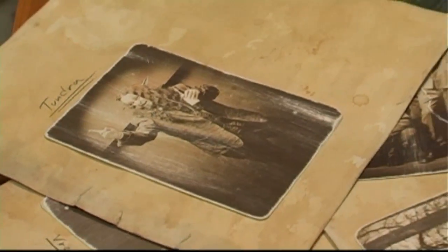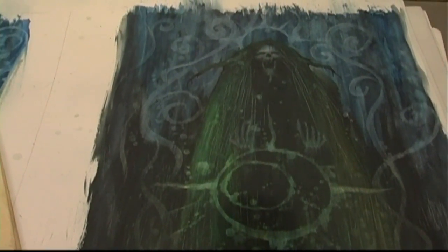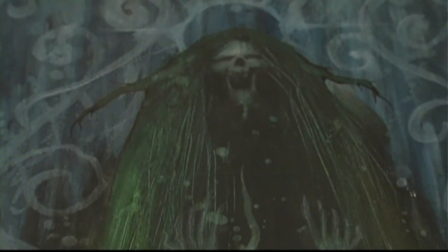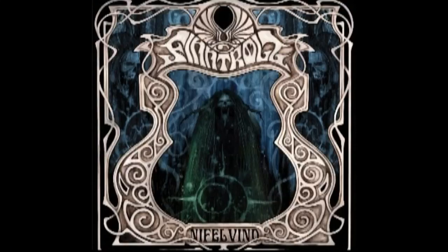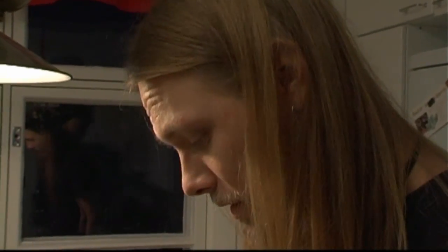I kind of like the concept idea we had in the first place, because usually what we do is talk about it and then — a cool bit is if Trollhorn makes a song, I can draw a picture for it, which comes in handy. So we go through discussions about what it should look like, the whole concept of the album, and then fit the artwork to fit the album. In my own opinion, if you listen to the new songs and look at the artwork, you kind of get the whole idea of the song from the artwork, which I find pretty cool.